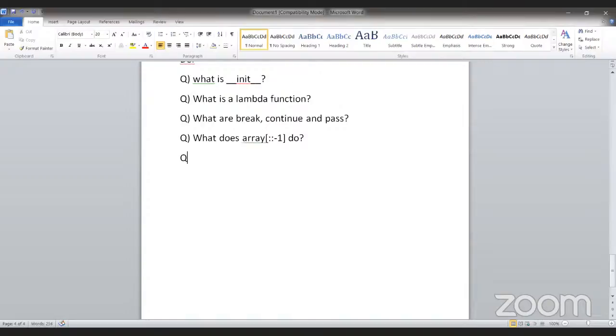Okay, so next, how can you randomize items of a list in place? Yeah, sure, correct. It will reverse strings also. So how can you randomize the items of a list in place?